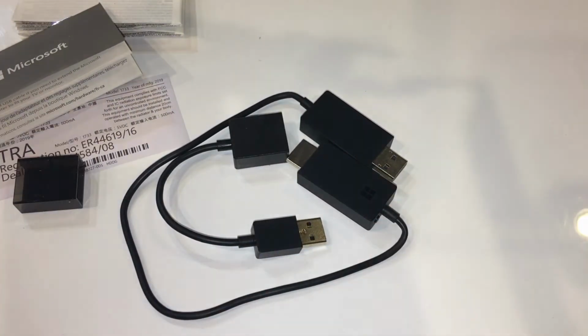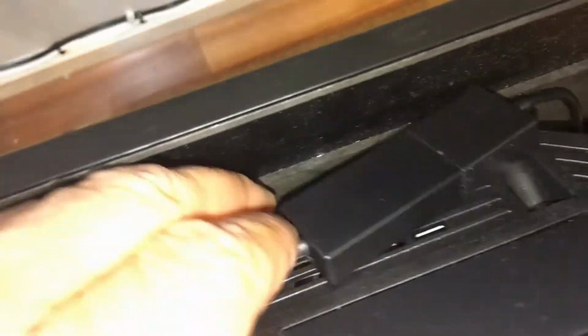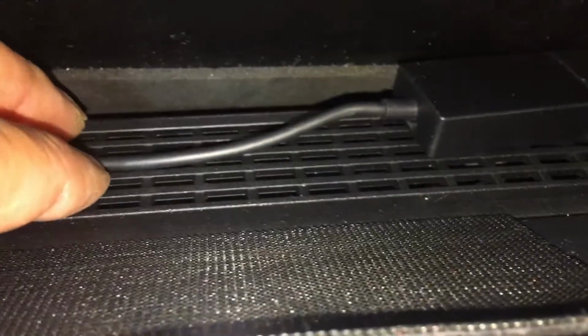So let's try it out and see if my idea works. I plugged it in here, and now I'm running it to the other side, where the USB is. So this is held up with Velcro. I'm going to get a piece of wire tie to hold this cable up.